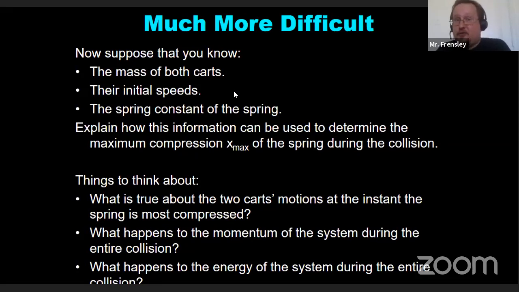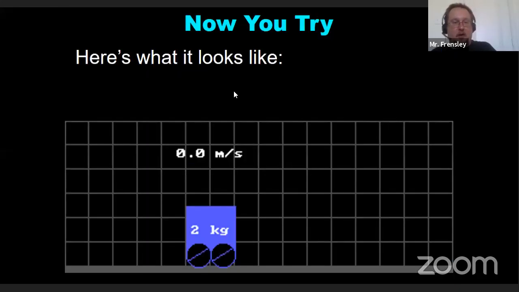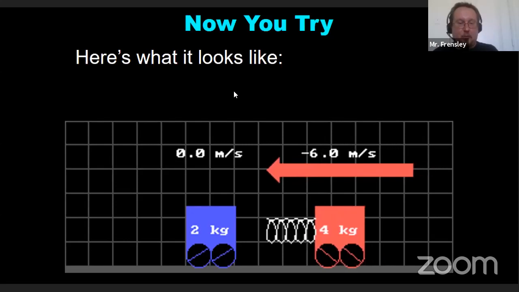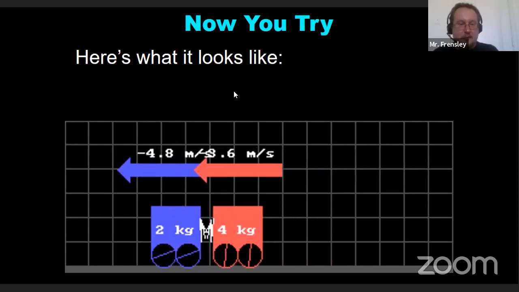And this is a lot more tricky than you might think. In fact, if I was writing your C exam this year, I would have put this on it, right? So I give you some hints because it's so tricky. I want you to think, when the spring is most compressed, what is true about the 2 carts' motions? In fact, I'm going to go back to this animation here. I'm going to give you one chance to look. When the spring is the most compressed, what is true about the 2 motions?